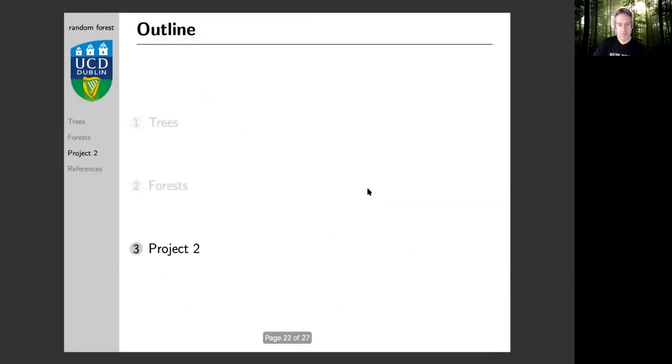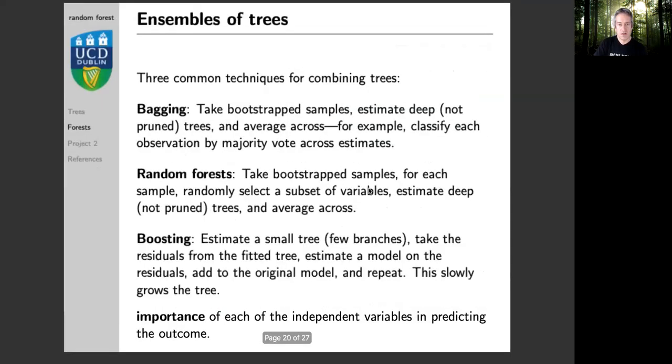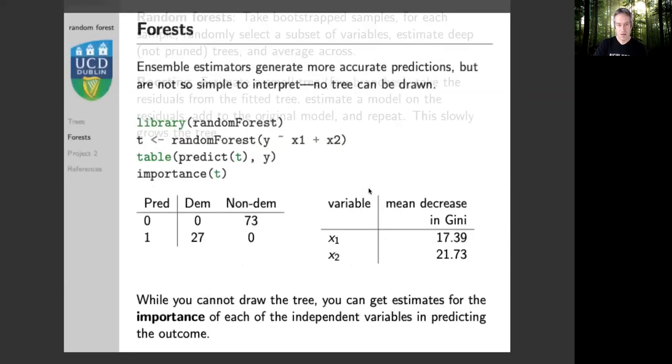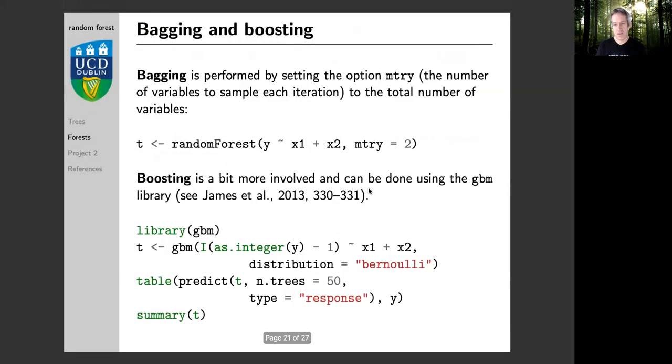We can go back to this overview we had here. The only difference between bagging and random forest here is that the random forest randomly selects a subset of the variables. The bagging does not and takes all the variables. If we set the random forest to always randomly select all variables, we are basically using bagging. So bagging is straightforwardly implemented and exactly like random forest.